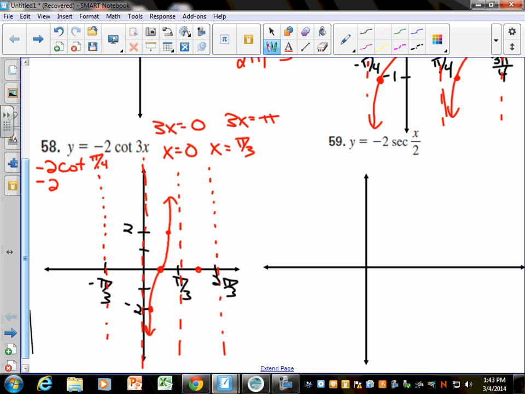And then I'm just going to repeat it. Down to negative 2, up to positive 2. And that's all you really have to graph. But I told second hour to tell you the same thing. If you fill out this graph like I did, don't leave that blank. Either erase that asymptote so that I don't see that you left part of your graph blank, or just fill it in. Whatever you label your x-axis, fill it up. Because right now, if you leave your answer like this, it looks like there's not part of your graph here, when we know there's another one of these right here. So if you make 3 periods, draw 3 periods. Questions about that?